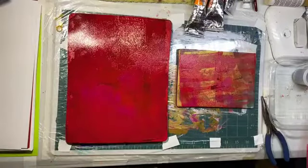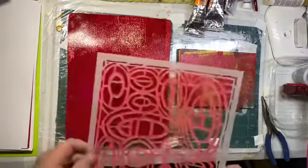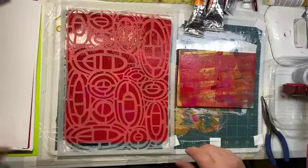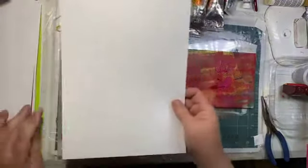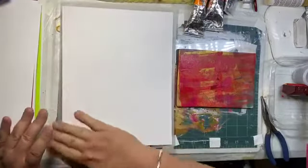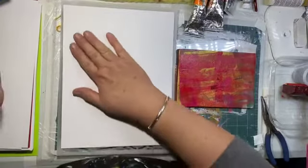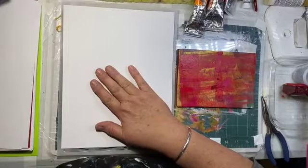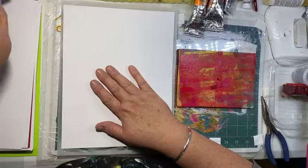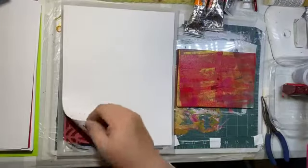I think what I need to do is put this down and then do this bit again. And let's see. Oh, got a message that I'm glad to have, but I need to get it out of the way. It's blocking my screen. There we go. Sorry, guys. Okay, so here's another one I can add on later, right?